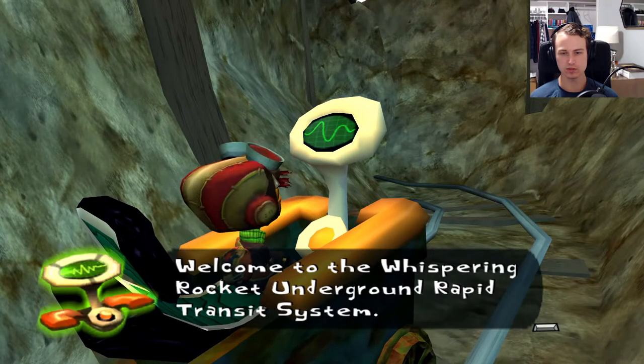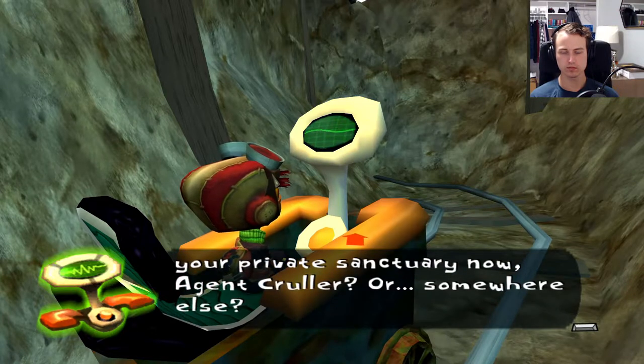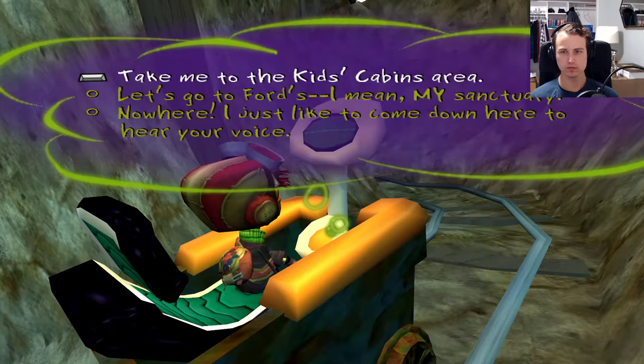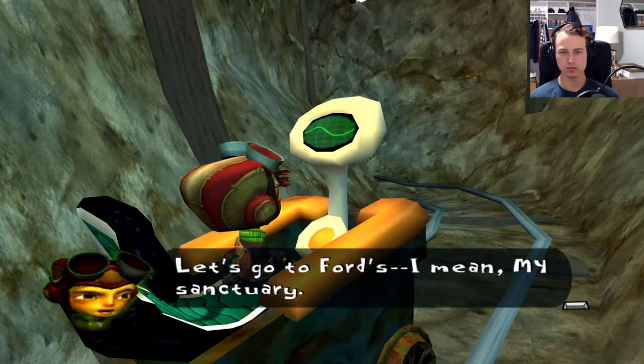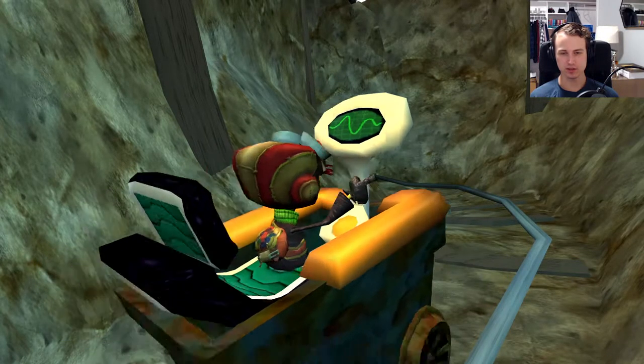Welcome to the Whispering Rock Underground Rapid Transit System. Would you like to go back to your private sanctuary now, Agent Kreller? Or somewhere else? Let's go to Ford's... I mean, my sanctuary. Yes, noble Psychomaster.